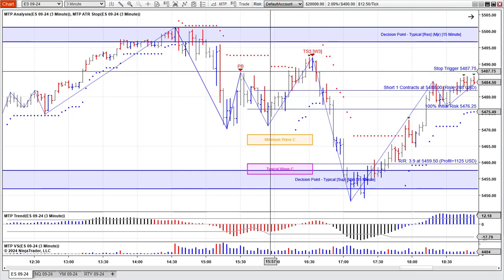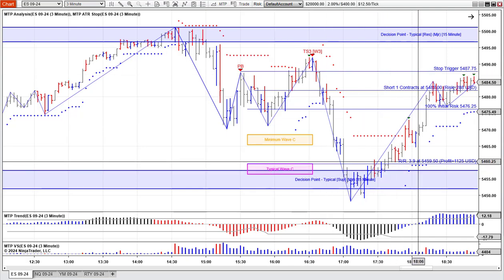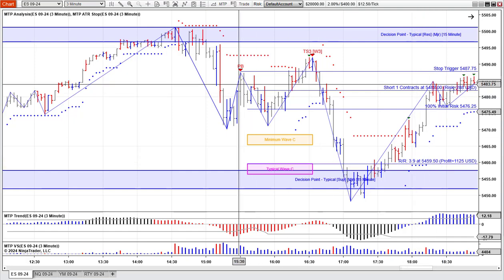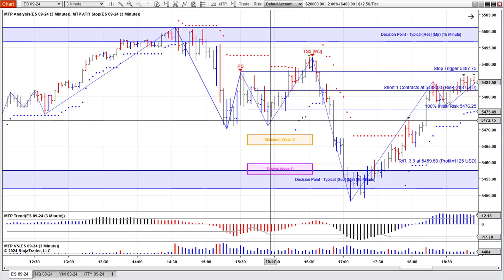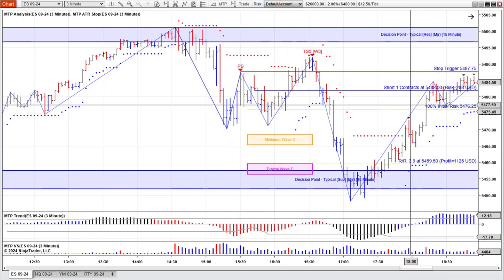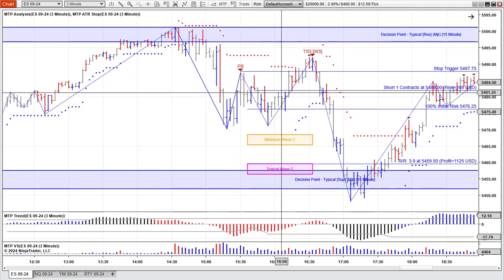So if you're wrong, it would have been what we call 1R, or one risk unit loss. If you're right, in this case the profit target would have been here at just under 4R, so 3.9R, or 3.9 times the initial risk. In this case the market didn't go as anticipated, maybe because you'd passed the 100% initial risk level. You might have brought your stop to break even, but let's just say for the video that this would actually have been a losing trade.